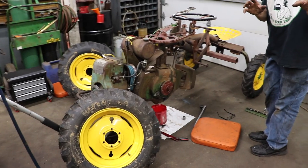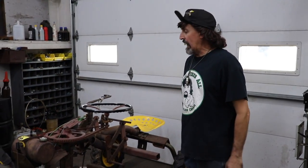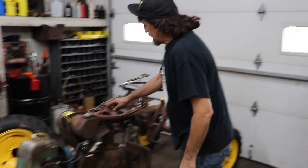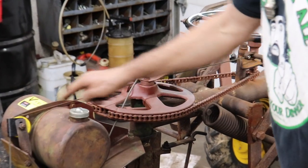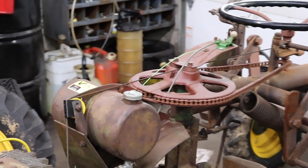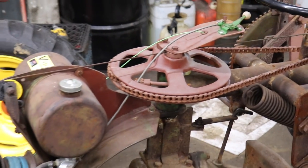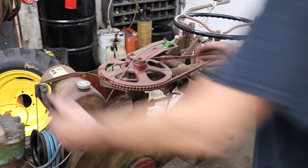and I was reading the comments on part 2, and I did see in the diagram, because I actually watched the video too, even though I was in it. I noticed it showed the cable running through here, and I had the wire running over the top when it's supposed to run through here. And I thought the same thing as one commenter, that it looked pretty stupid running that through there. But this is stationary. This doesn't move.